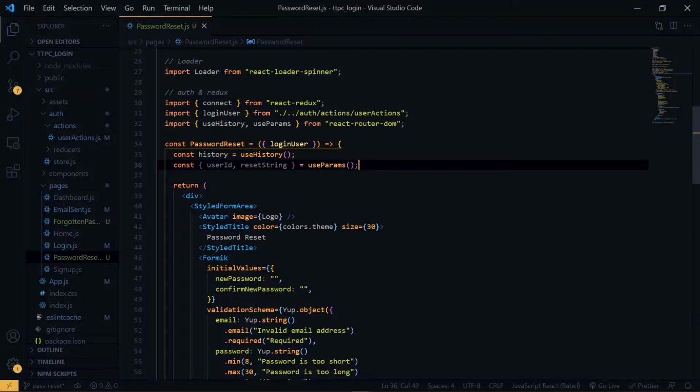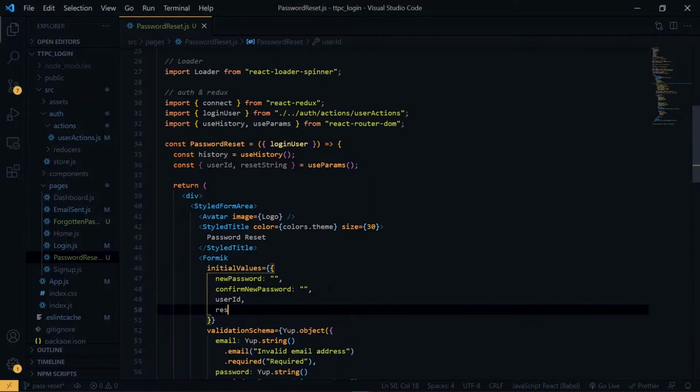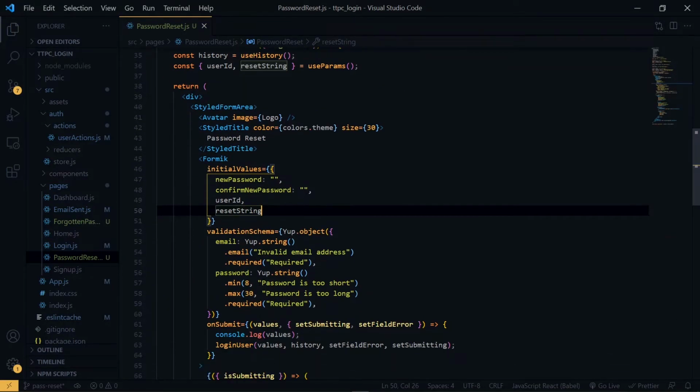Now we add this to the initial values. In a JavaScript object, if the name of the property and the value is the same, you can just keep one. So in this case, there is no need to write user ID : user ID. You can just put user ID and it should work fine.